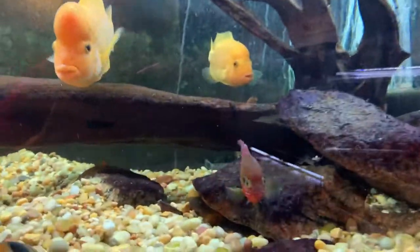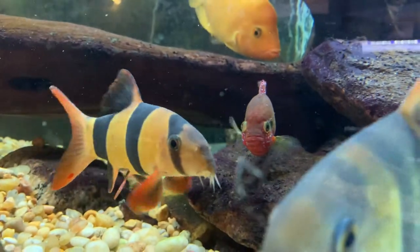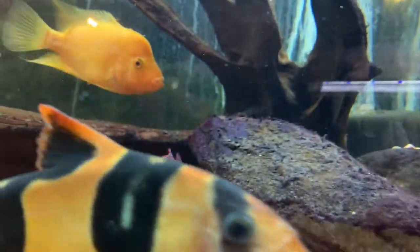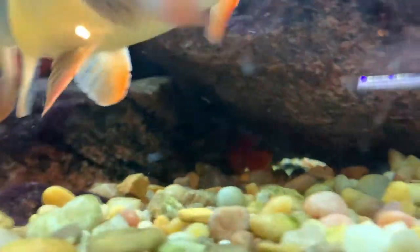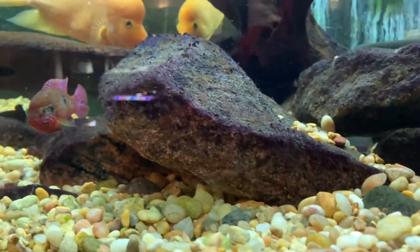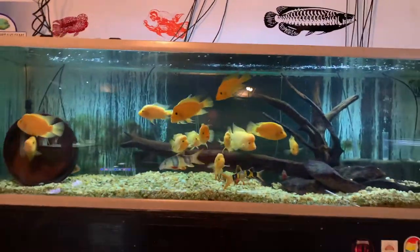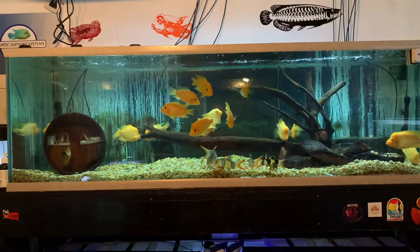And then possibly the jewels that you may have seen in my last video — the female is just lit up like fire-engine red. She's not coming out now, so I'm not sure if they're ready to spawn or if they have spawned and she's hiding wigglers back there too. You can just barely see her tail under that rock. There's a lot of glare so it's not the best video, but I just can't get to them.